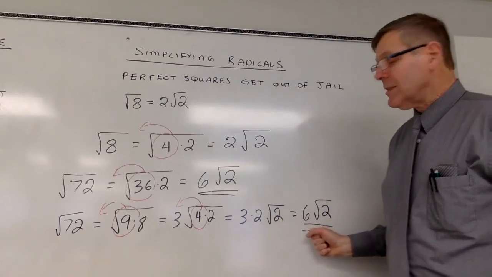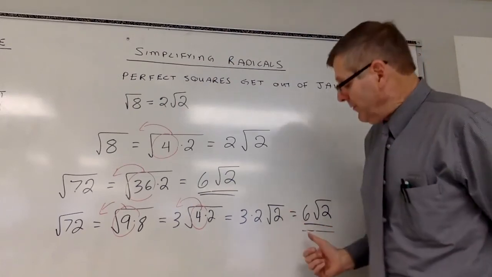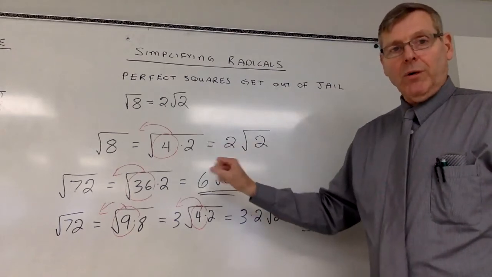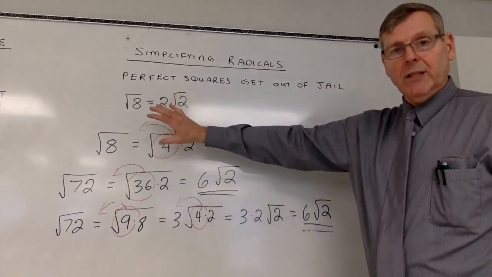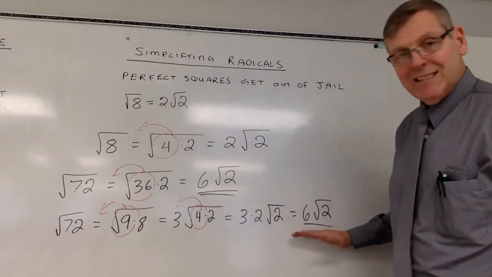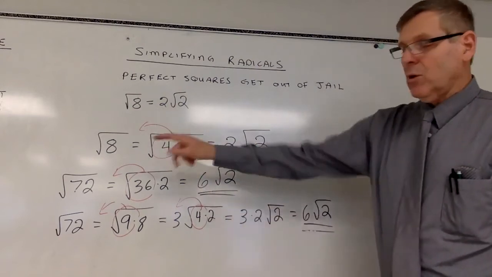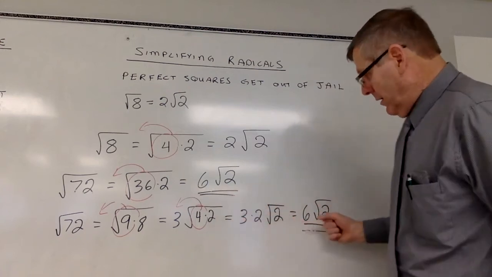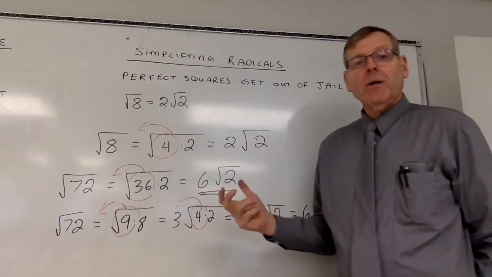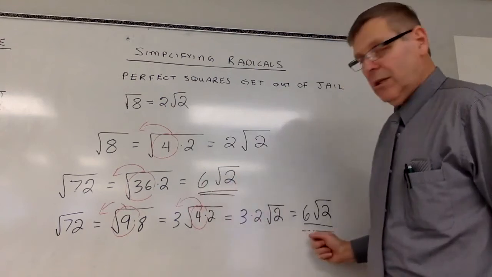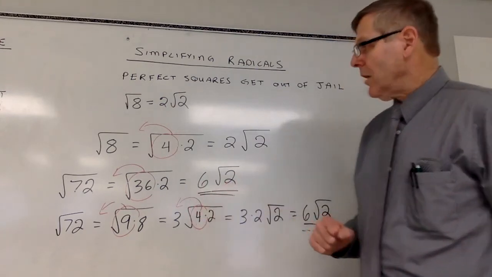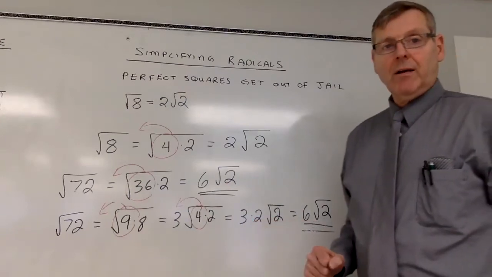We often like to simplify radicals because if you take this in your calculator, you get a number that you can't write on the board because the number keeps going after the decimal place. This is the exact answer for the square root of 72. If you use your calculator and get an answer, it's going to be close to this number, but at some point in time, you're going to have to round it off. All right? So that is simplifying radicals.